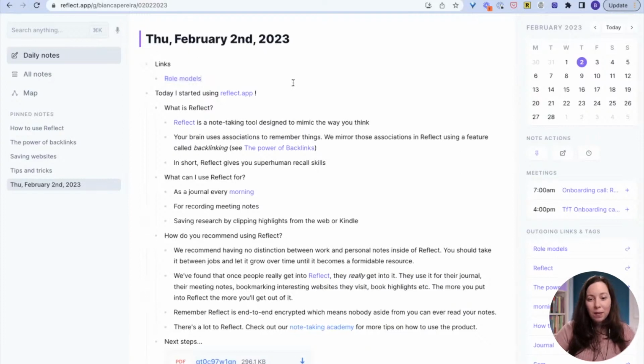Okay, well, is there anything else that we could check out? I think these are the main ones. For everyone else watching, I would definitely recommend reading through the Reflect Academy, which has a short note-taking course. It explains how to get started with Reflect, but also how to take better notes and use the appropriate structure.